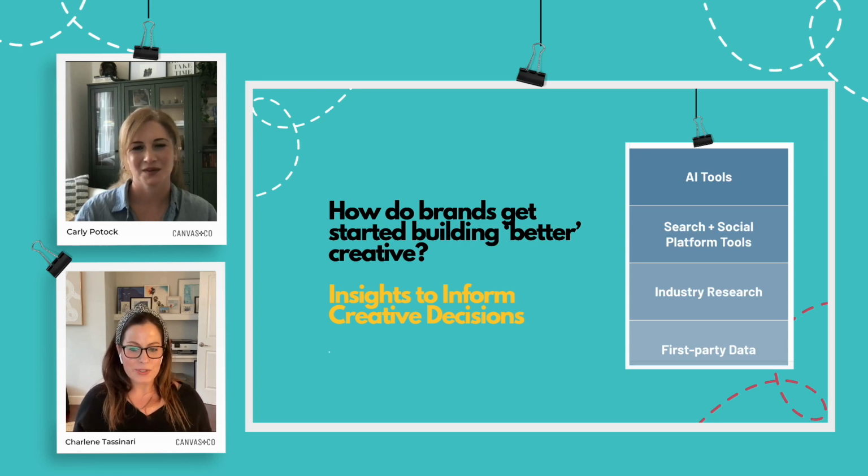Then you have platform tools. So this includes things like Google Trends, YouTube Analytics, even TikTok search, if you've noticed. They've leaned in quite heavily into SEO lately. And what you'll be able to see is basically the top terms that people are searching for related to your product or your category. And you're many times going to see similarities across the platforms, but you actually might find something unique. And that is going to help you actually think about which type of creative or which type of message you should use on which platform.